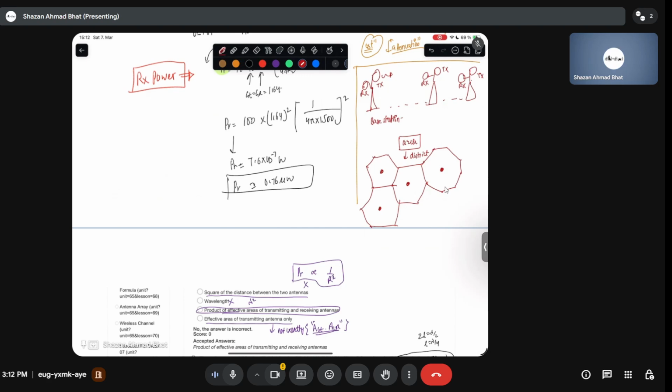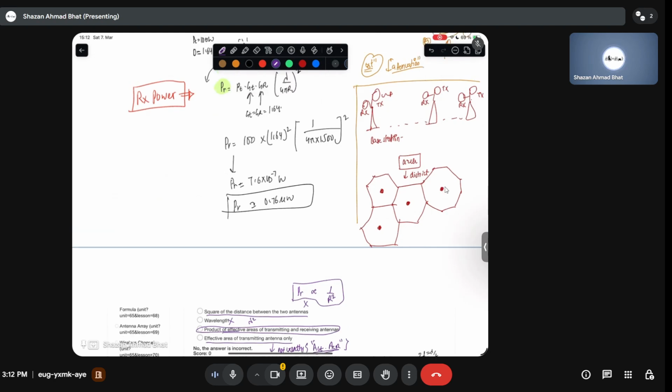So each of these hexagonal cells is given a base station, and each base station basically acts like a repeater. That's why you need repeaters. Whenever the transmitter signal comes here, the received signal is very small. So you need to amplify the signal in magnitude and then transmit it back to another receiver. And then again there's a power drop, and again there is amplification in the internal circuitry, and then again it's transmitted.